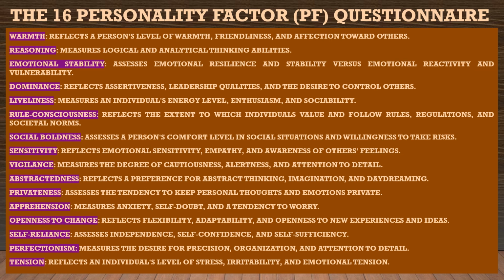Abstractedness. It reflects a preference for abstract thinking, imagination, and daydreaming. Privateness. It assesses the tendency to keep personal thoughts and emotions private. Apprehension. It measures anxiety, self-doubt, and a tendency to worry. Openness to change. It reflects flexibility, adaptability, and openness to new experience and ideas. Self-reliance. It assesses independence, self-confidence, and self-sufficiency. Perfectionism. It measures the desire for precision, organization, and attention to detail. Tension. It reflects an individual's level of stress, irritability, and emotional tension.